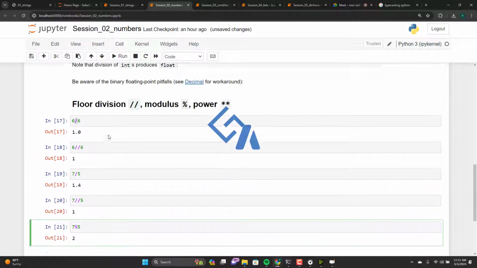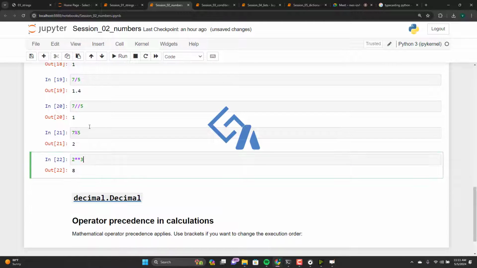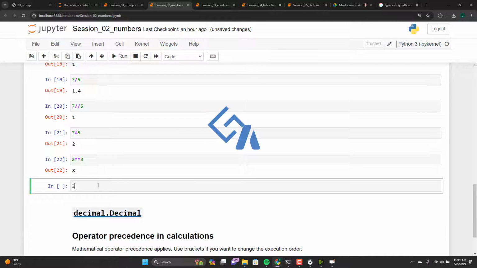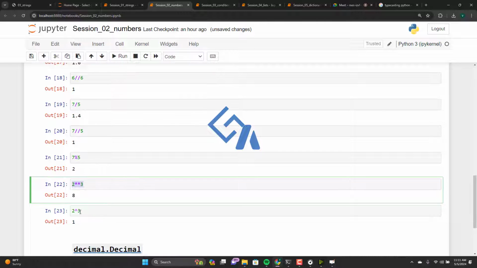Then we have something other than this called power. How will we use the power symbol? In Python, you have to use two stars. So you can try this also. This will give the quotient, I guess, but this will give the power option. Okay, so double star defines power, so instead of this you have to use this in Python.